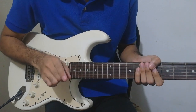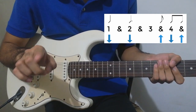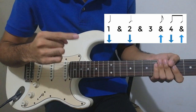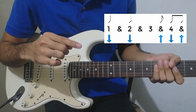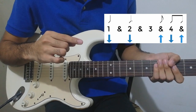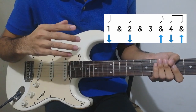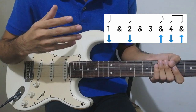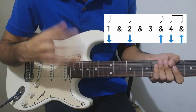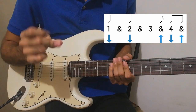So the last pattern, strum pattern number 7, we will now remove the end after the 2, after the second beat, and the count is just like this: 1, 2 and 4 and 1, 2 and 4 and 1, 2 and 4 and 1, 2 and 4 and 1. So it's like an up strum follows a down strum and a pause, right? 1, 2 and there is a pause, and 4. So can you count that? Okay, 1, 2, 3, go.